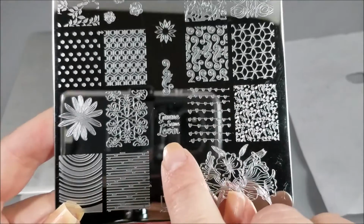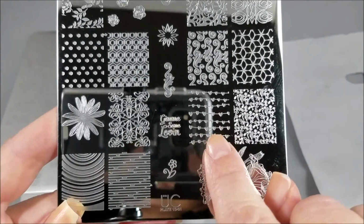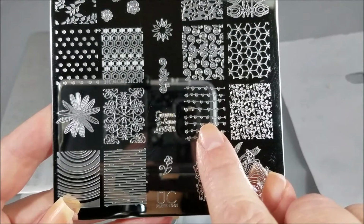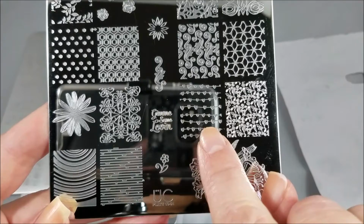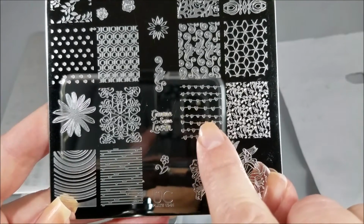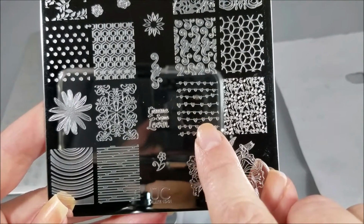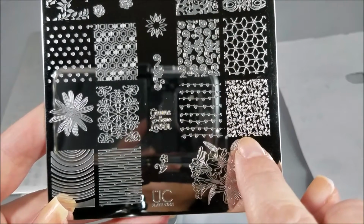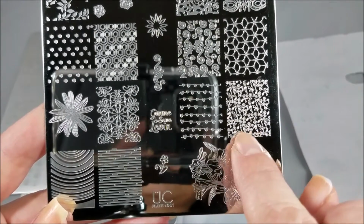Give me some lovin'. We always want lovin'. Hearts on a string, very sweet, so very delicate. And then you could pair this with flowers or with a bigger heart or a bunch of different stuff to play around with that. But you could just use it on its own, of course, but I think this is beautiful as background texture. Just a real sweet little flowery pattern.